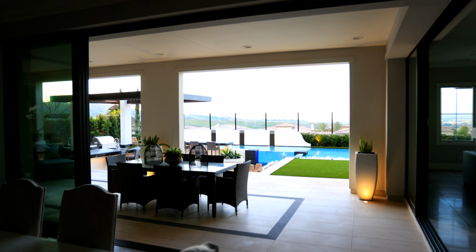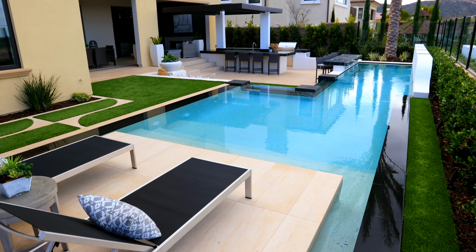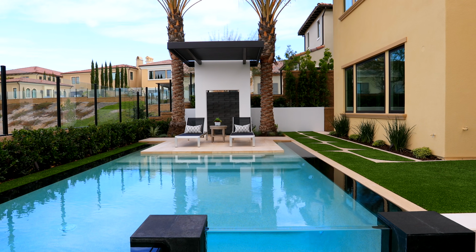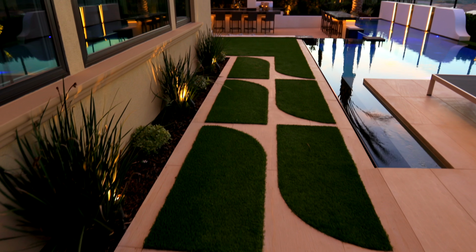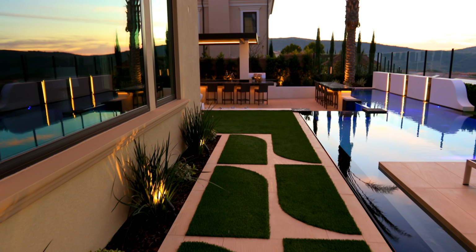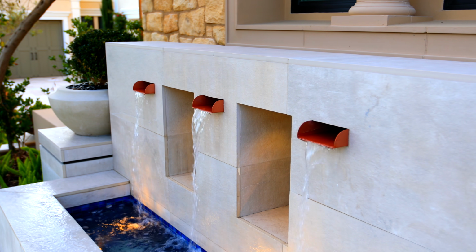As we look at all the elements in this beautiful yard in front of us, there's not a single element that I would describe as trendy. Now, does trendy mean that everything has to be overwhelmingly neutral? Absolutely not. As you can see, we have these very unique artistic turf cutouts. This is obviously a very specific look, specifically designed for this space, but once again, not tied to any trend. And while I would definitely describe this yard style as modern, there's no single element that ties it to a specific point in time.